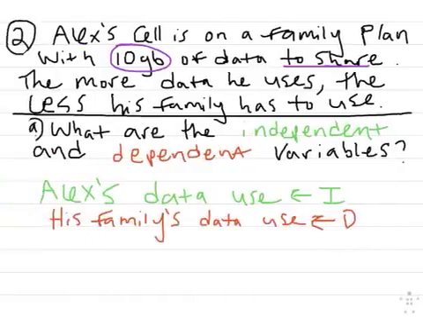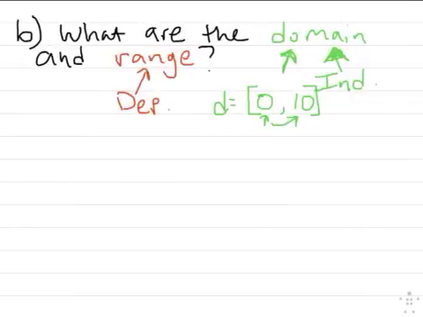And the range is kind of similar, really. But here, let's go check back again. We've got our 10 gigs, right, to share with the family. So similar kind of thing. And it just depends on how much Alex uses, right? So for our range, if Alex uses all 10 gigs, then what does the family get? The range gets no data, right? If Alex uses everything, the family gets nothing. And similarly, if Alex uses nothing, the family gets all of it. So the range is also 0 to 10, but they're kind of related to the opposite, right?